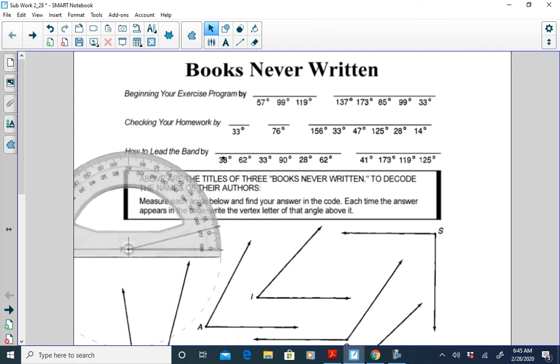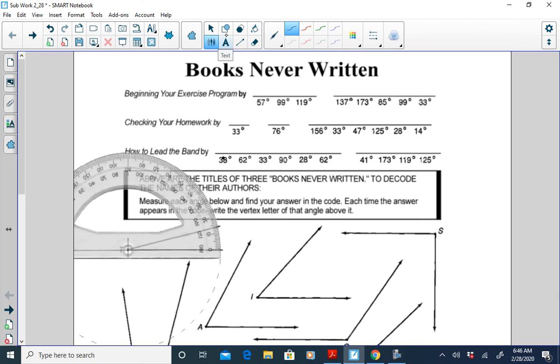You want to put your protractor right at the vertex of the angle. And then make sure one ray of the angle goes through 0. I can see that it's going through 0 of my outside numbers. Then I want to see where the other ray points. Here's 10, here's 20, because we're looking at the outside numbers, because that's where 0 is. In between 10 and 20 is 15, and it's a little less than 15. So that means T should be 14 degrees. So where we see 14 degrees here, I'm going to put a T.